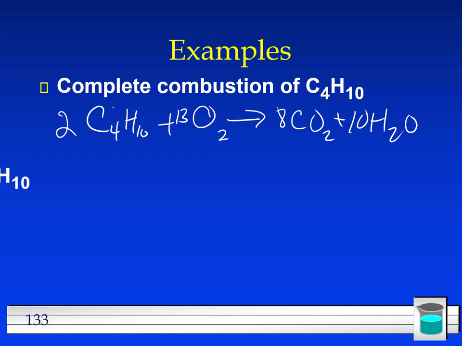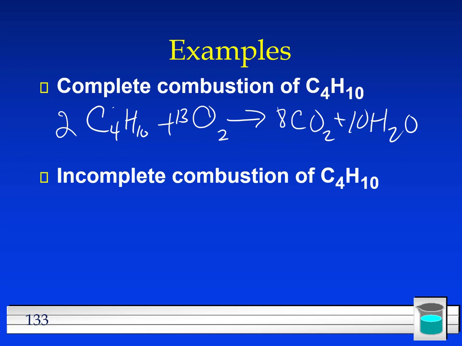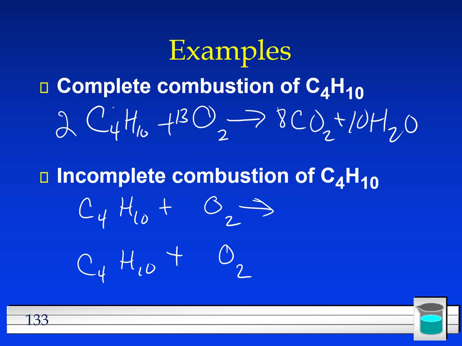And what if it was the incomplete combustion? Oh, actually, we'll do both, because I want to make a point about it. So we'll do both types. That's why I left all this space. Both of them are going to have C4H10 plus O2, make water, because we always make water. But one of them is going to make CO, the other is going to make just C.